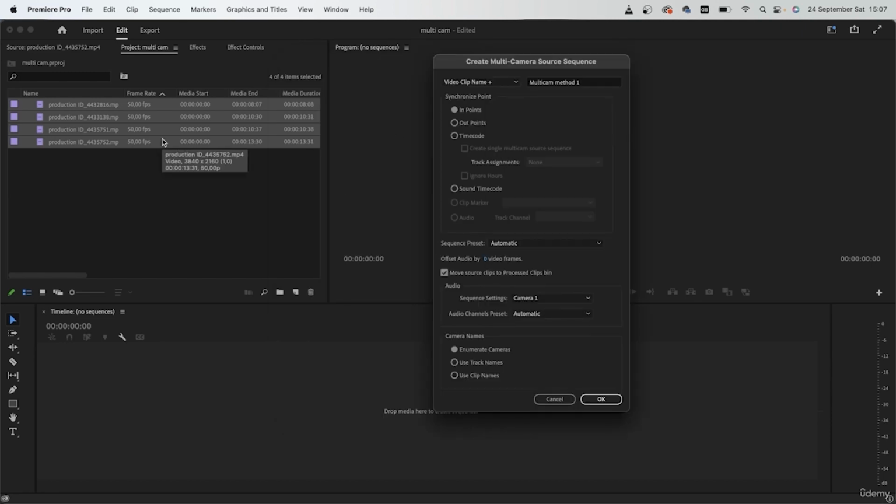Now in our example, I have some random videos from the internet, but usually this method is used for when you have one subject doing one action, and then you've got different cameras around the subject recording at the same time. For example, your subject is sitting on a chair, they're talking, and you have one camera really close up, one camera really far away, one camera from maybe behind them, and one camera from above.